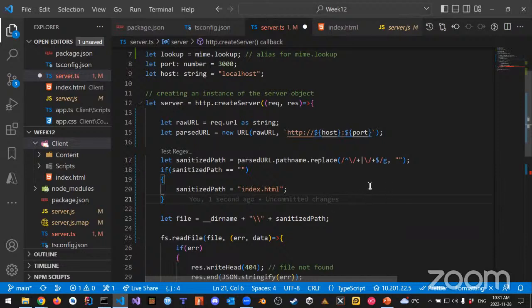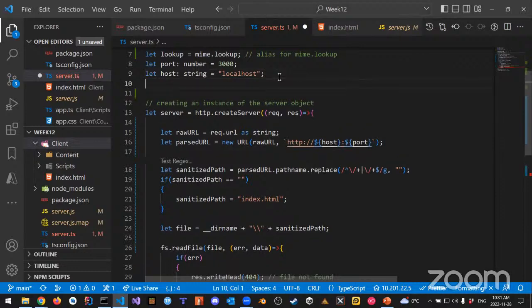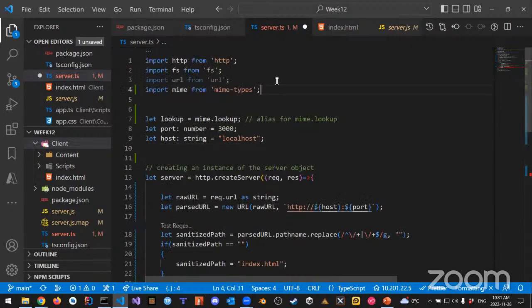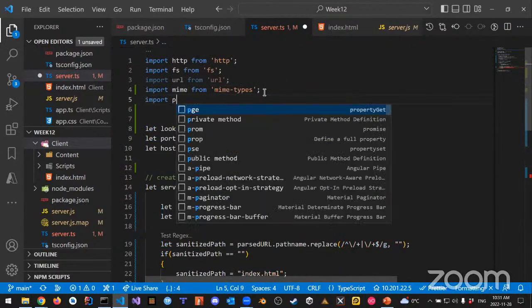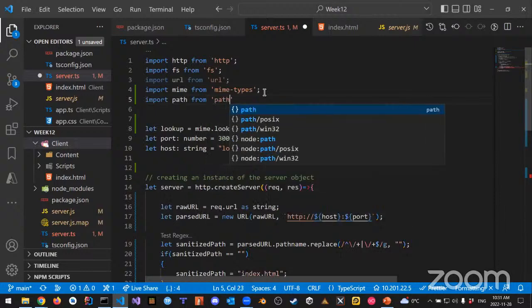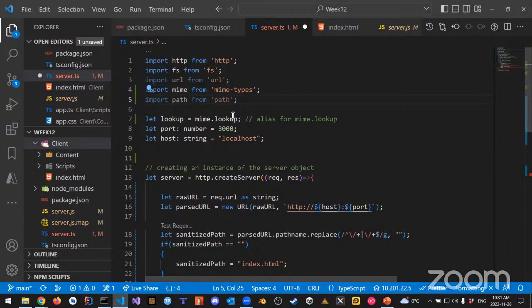So it's not just going to equal the path name. Actually, import path from path. Okay, so path now is going to be my path where I can do a path.join. A path.join is what I want to do.